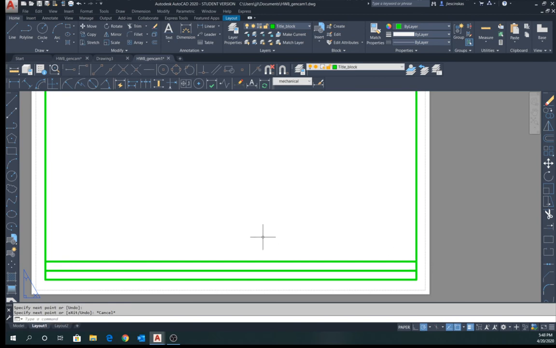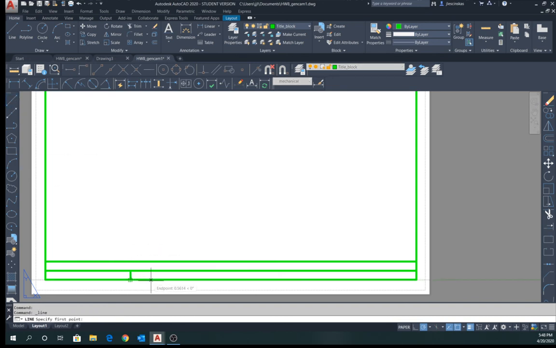So with polar tracking, we can then complete that. So now we still have to make the vertical lines. The first vertical line is 2.35 inches over, and it only goes up to the first line. So we're going to start here, choose line, start at this point, get our tracking line over, type 2.35, hit enter, move up like so.